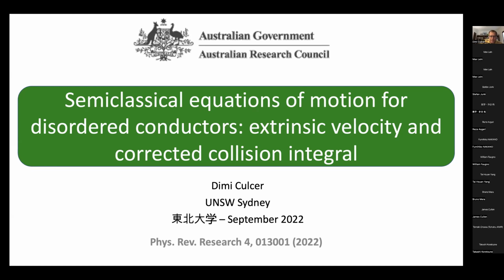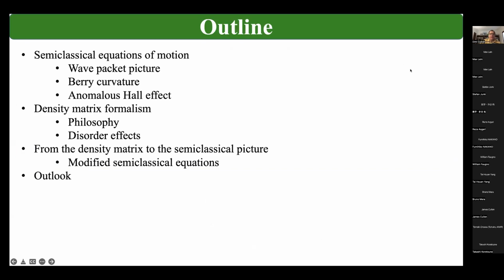This is the reference, which of course you guys know. And hold on a second. Here we are. So what I want to do in this talk is, first of all, go over the semi-classical equations of motion as they were derived in this wave packet picture, then show how they lead to the Berry curvature, which has of course been one of their main selling points, and how that leads to a calculation of the anomalous Hall effect, or at least one contribution to it. And then I'm going to argue that there are certain things that are missing there. In order to understand those things, we had to go back to basically quantum mechanics, as Max said.